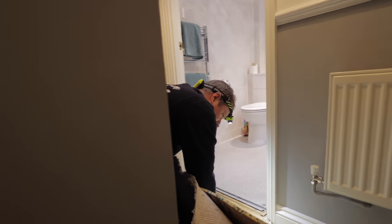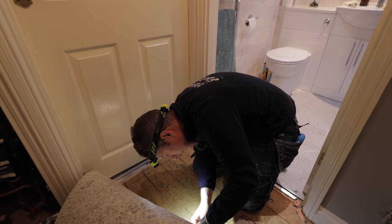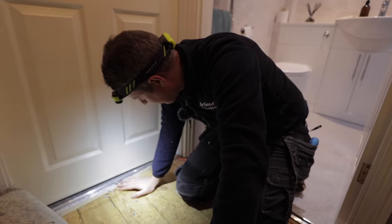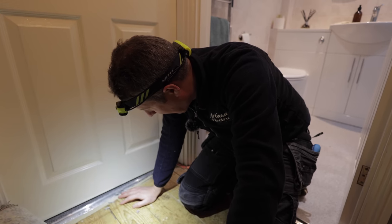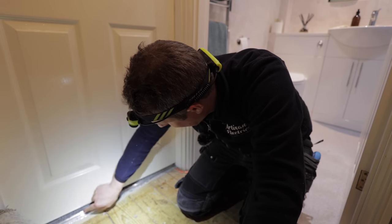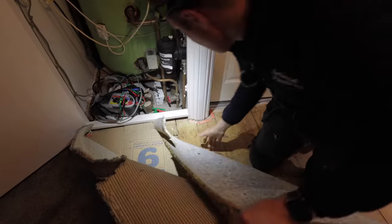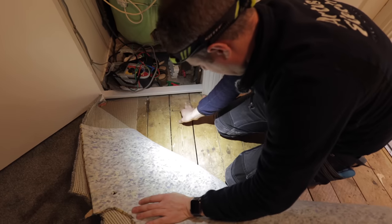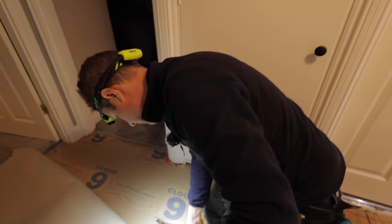Okay, there's a floorboard that's been cut there. Oh, this is where my career as an electrician ends. These boards, they've had them up at some point, but before they laid the carpet. So this one's been up, but it's going underneath there. So I'm going to have to get that carpet gripper up. It's just a flipping nightmare. Oh, here we go. Ah, that's looking better. Okay, this one has got lots of space under it. Okay, we've got a joist, that's good.